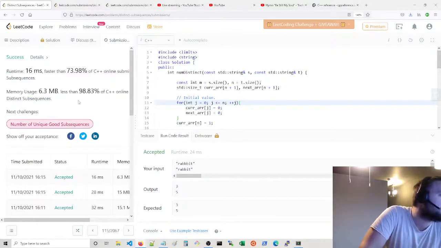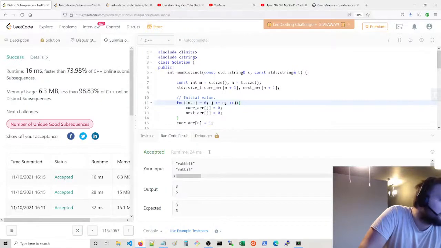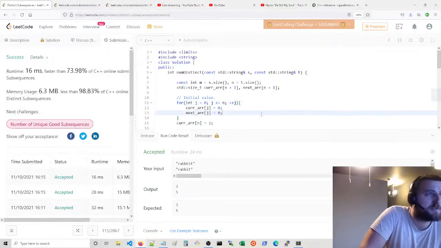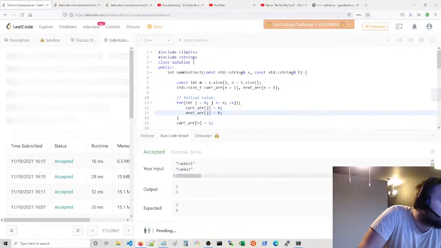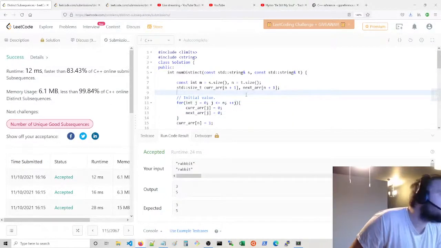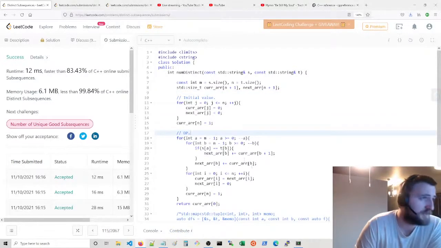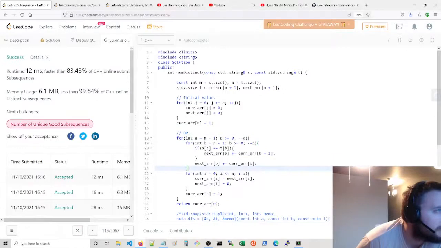98. That's what I like to see. A lot less memory. However, we're not yet optimal on the time. So using less memory obviously uses less time to allocate the memory and to run each operation, right? You're just doing less overall. But the question is, how do we set this up properly?